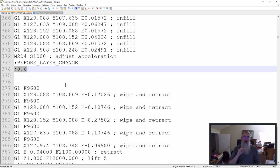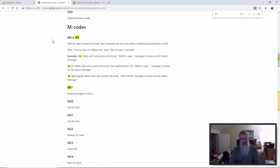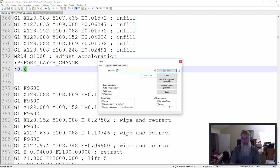But in this case, to make life easier, we did do a filament change. And if you go look at the possible codes, M600 is the code that Prusa uses for pause filament change. Now maybe other people do as well, but I haven't done enough Gcode research to say for sure. But M600 is the filament change, and so it makes our life easier. That's what I've been doing to use that, so I can go search for M600.